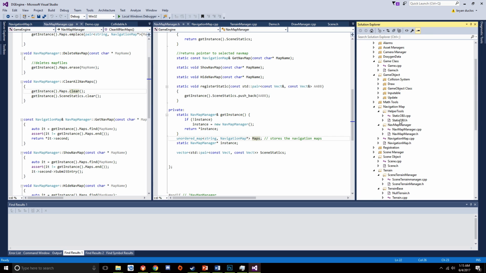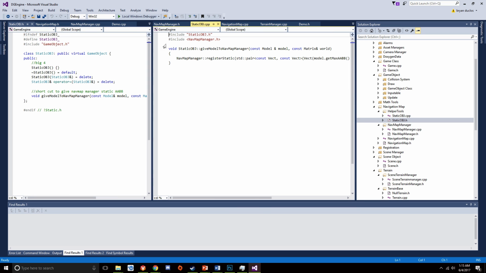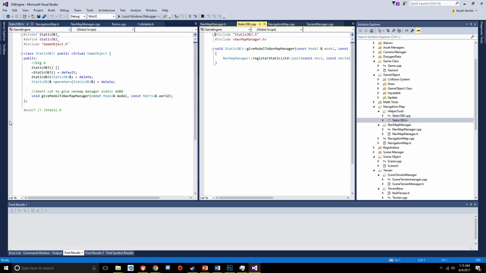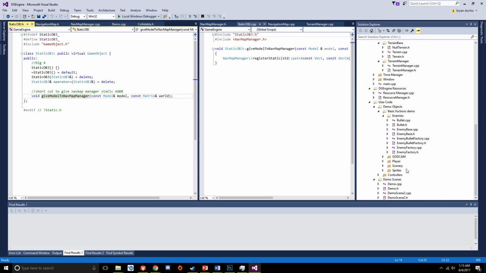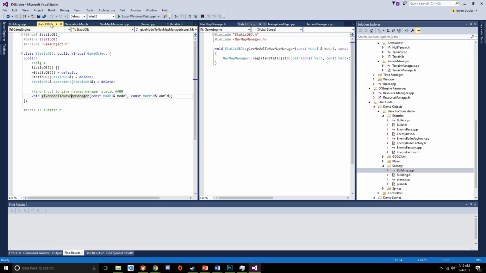Helper tools right here. So, static object. As we can see right here, it's super simple. All it does is when you give a model to the navmap manager, which is called by building right here, you give it your world and the model, and it constructs the AABB off of that.